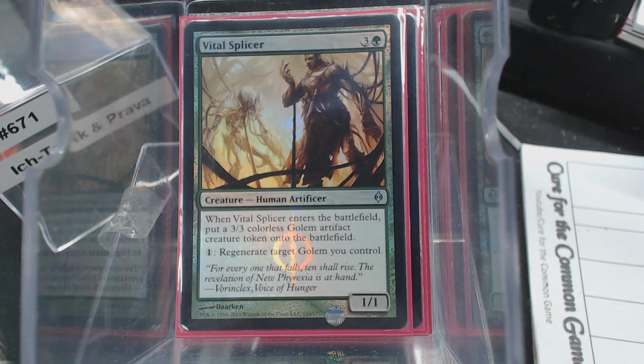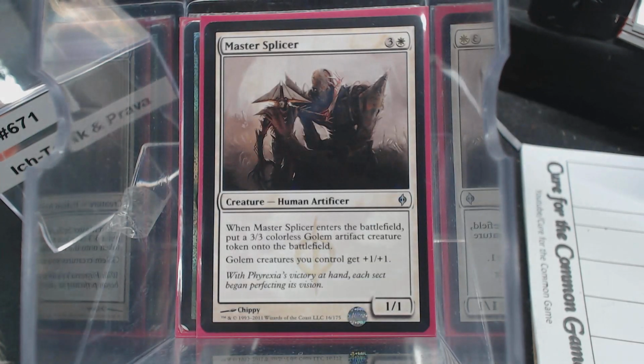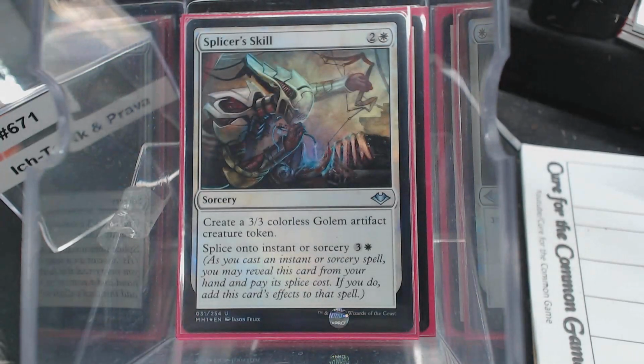Now, we're running other golems besides tokens. But, so this is a pretty good ability. Master Splicer just gives them an anthem. And then Splicer Skill, of course, is just a spell that makes the golem. You can splice. I love that. I haven't heard anybody talk about how Splicer Skill has splice, and it's a pun in the name. Always looking for stuff like that.